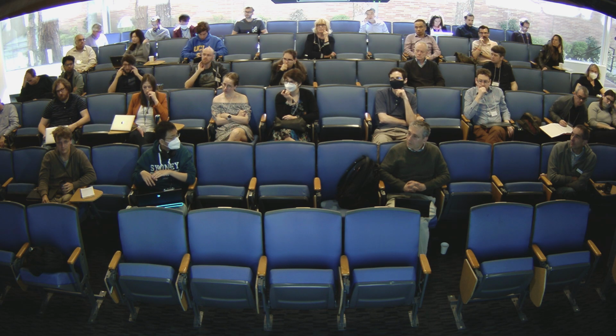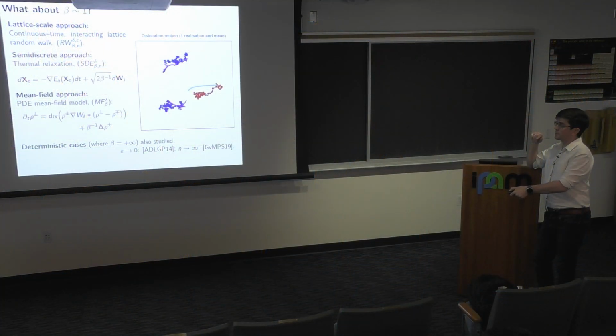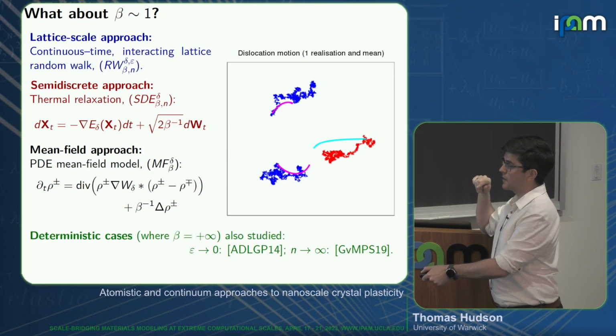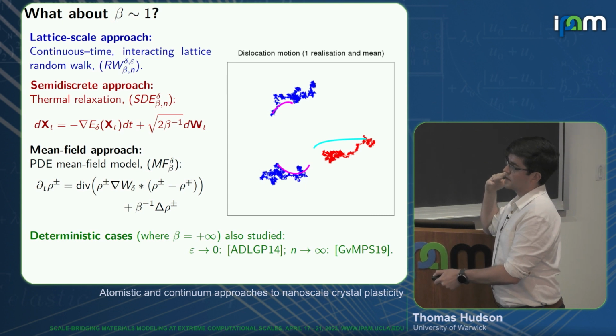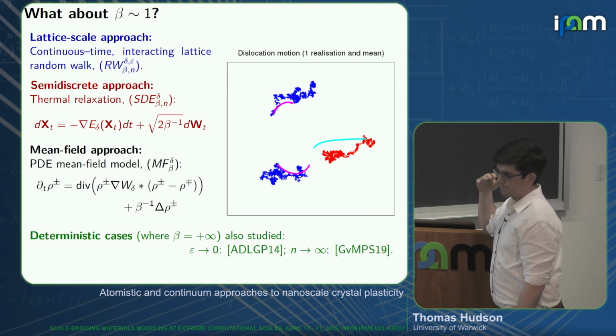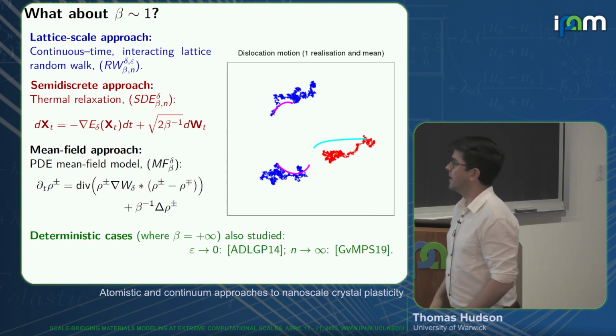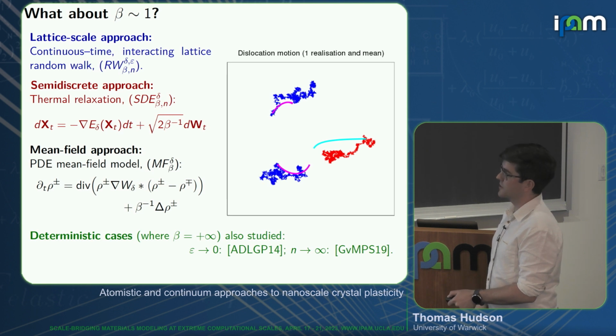In the low temperature case, that's actually what these results are. Where I have infinite temperature, I basically cross out this term and I still have a first order in time, but a kind of mean field evolution equation. So you have basically an interaction, a convolution of interaction multiplied by the mass of dislocations, and then you're transported by that, in some sense. But the higher temperature just adds this diffusion.